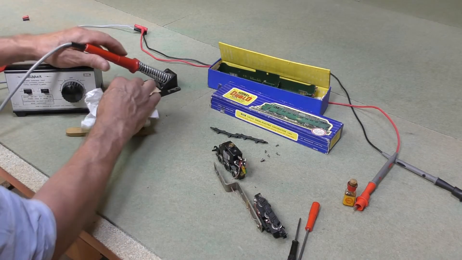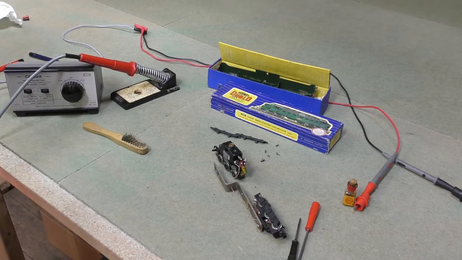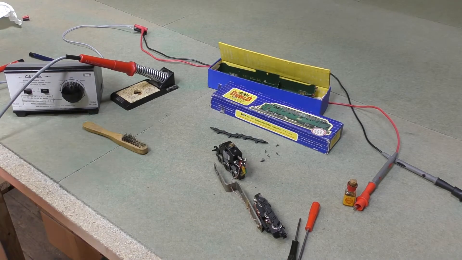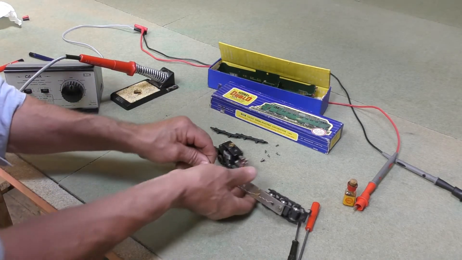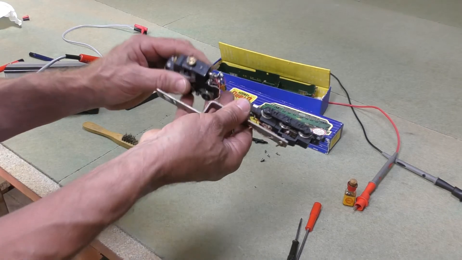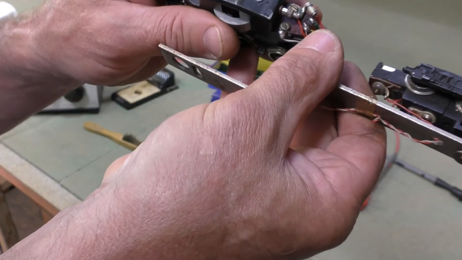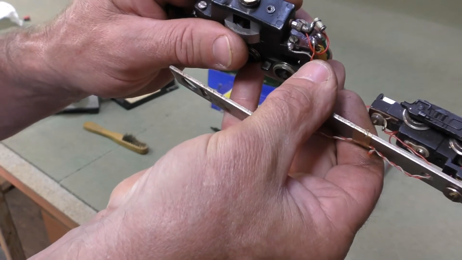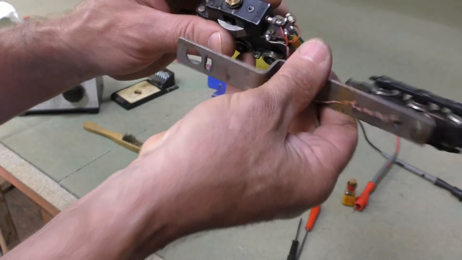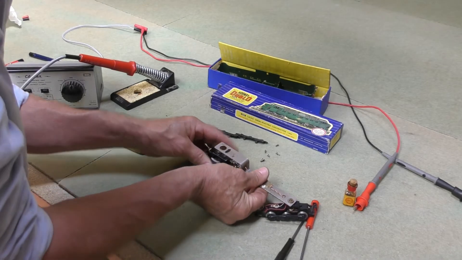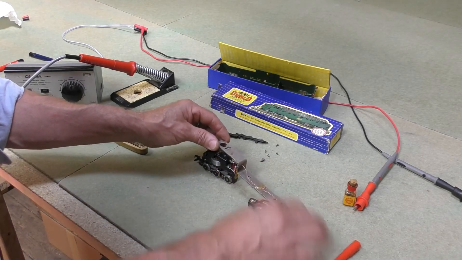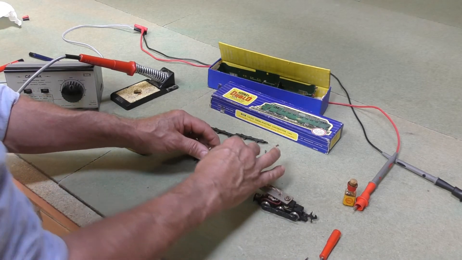So I'll just unplug the soldering iron now and then see if I can show you those joints before I screw the chassis together. So just see the fine red wire there and then the grey wire. So we'll just pop that down, that just fits on the top now.